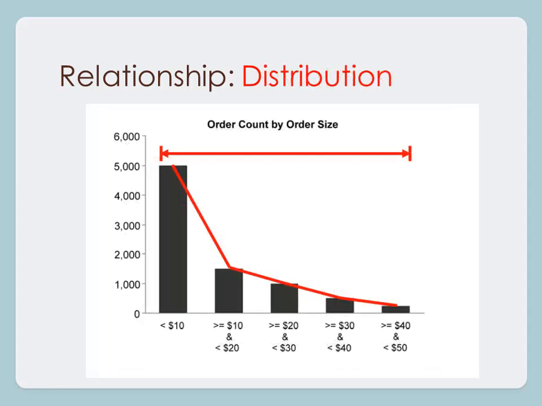And relationships can also be seen as a form of distribution. For example, in this graph, we see the number of orders we have by order size. Here we have orders received for less than $10, in a range of 10 to 20, 20 to 30, 30 to 40, or 40 to 50. And we can see how orders are distributed according to these categories. We see through this graph that the orders received in this organization are retail orders with mostly a cost below $10, while those which are 40 or higher represent the shortest distribution within the total.